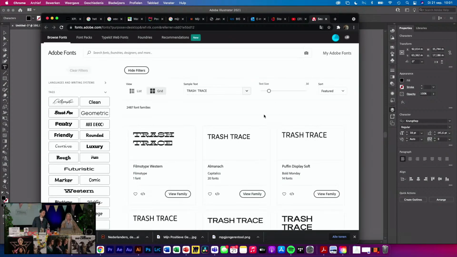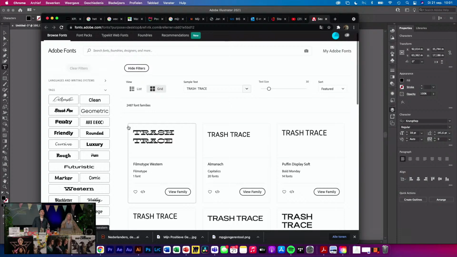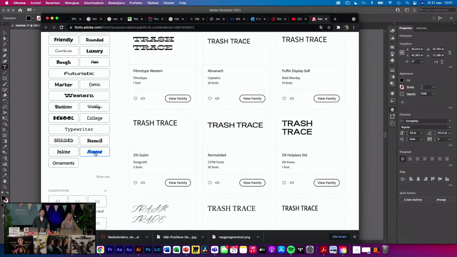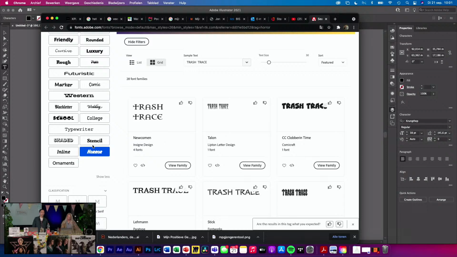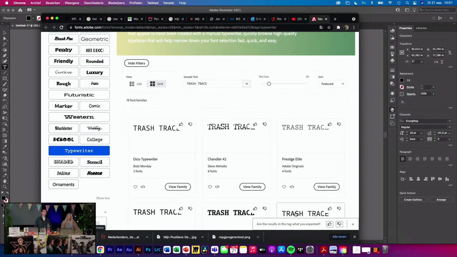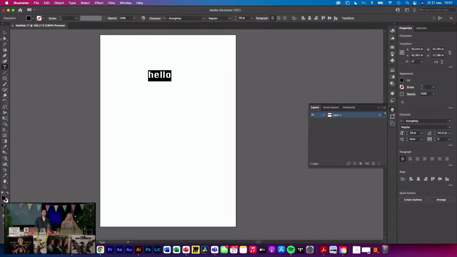Oh, here it is already. No, okay. I was signed in. Okay. And they have a lot. It's a very nice collection of fonts. So please take a look at that to find something that fits your design. Okay, so text, again, delete.